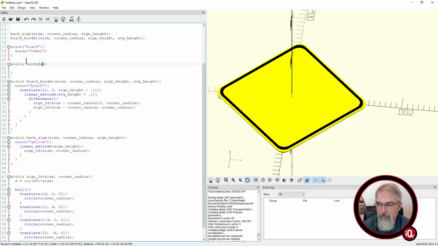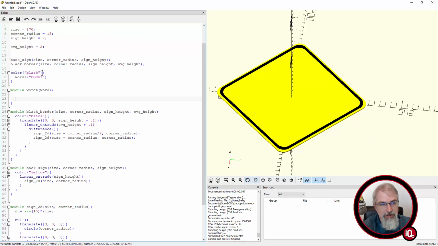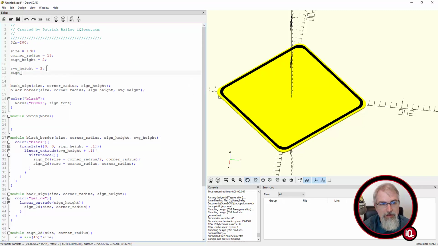And we'll call the first variable word. Boom. And I'll come down here and let me copy this, and let me call it the font. Yeah, we'll pass in the word, and we'll also pass in a font. So we'll come up here and make a variable called sign font, which is always fun. Now here's where you might get into a pickle. What you want to do is find out what fonts are available on your system. It's using your system font. So if you just copy the code I have, you might not have the font I have. Or you could download more fonts or whatever you want.